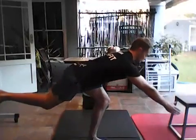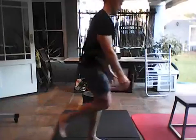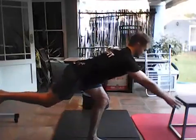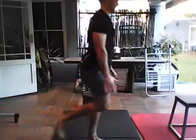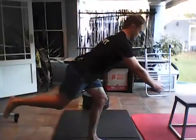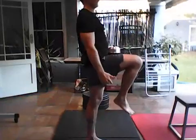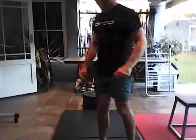Make sure that you're not transferring your weight into the outside of your standing foot. Okay, so you want to keep firmly pressing into the ground through your big toe and your heel, making sure that your arch stays nice and strong. Okay, so that's 8 reps. Going to the other side.